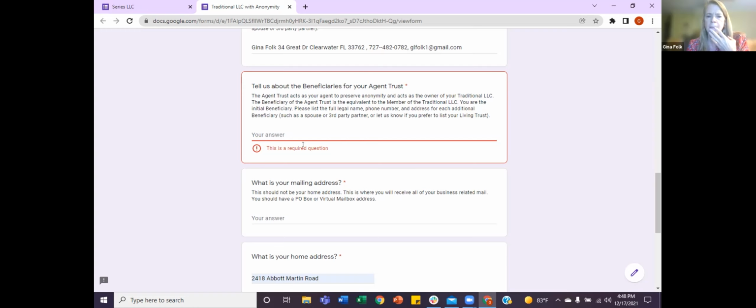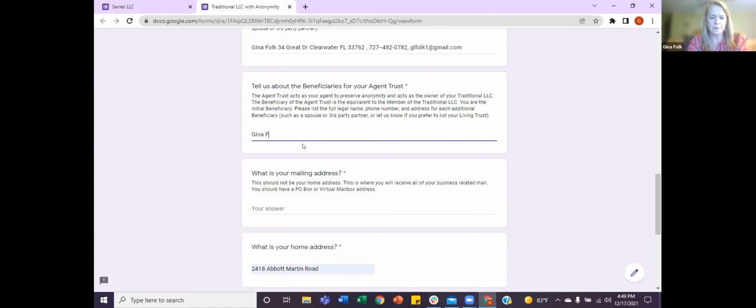And then if you're doing a living trust for me, isn't that already going to be outlined in the trust? Yeah, so if we're doing a living trust, then the living trust would be the beneficiary of the agent trust. If this was your sole company and it was all just going to a living trust, it could all point to the living trust. Okay. So in this instance, I guess I'll just put my living trust, just because you're creating one for me. Yep, if we're creating that for you, this would be the place to put it. And if we're not, then we would just put your name. That's right.